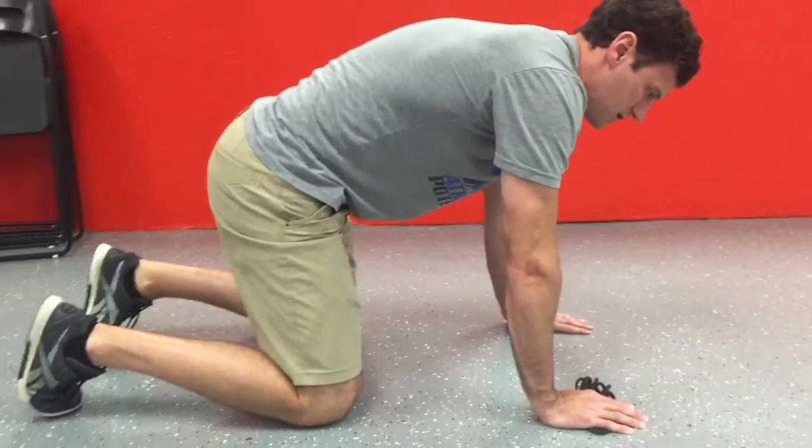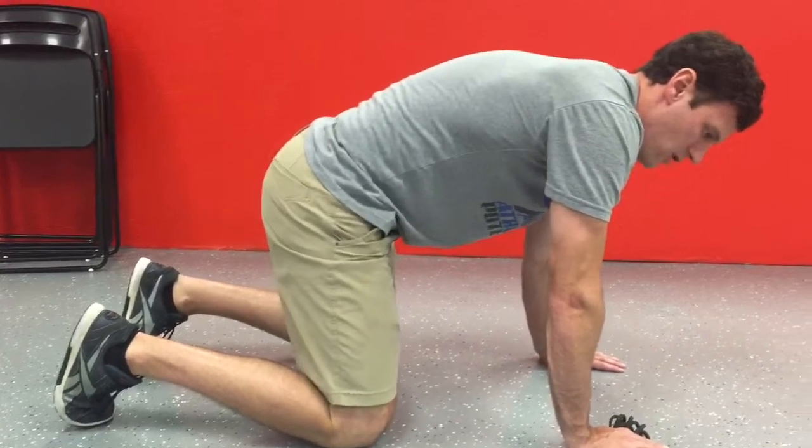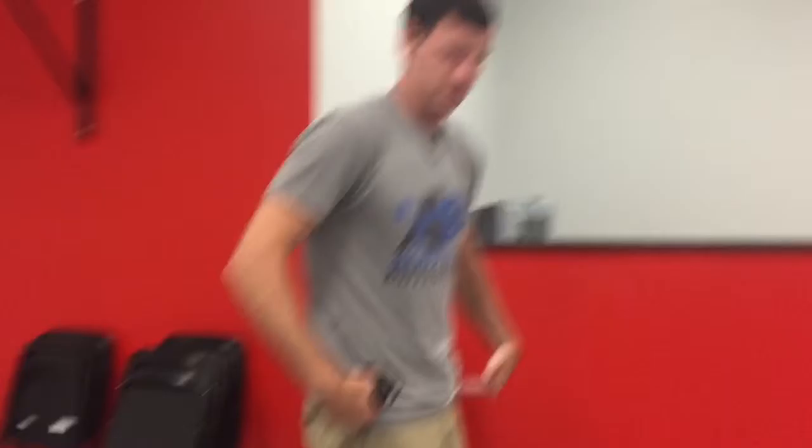If we can maintain this position as we go through the rock-back, we know we have enough mobility in our hip flexors and enough spinal control. It could be an ankle problem downstream — not enough dorsiflexion — forcing us to lean too far forward, tucking our butt under as we close down the hip too early. Or it might be that we just don't have enough anterior control. It's a complex movement, but this will give you an idea of what you need to do going forward.